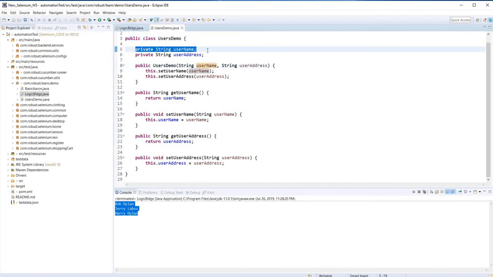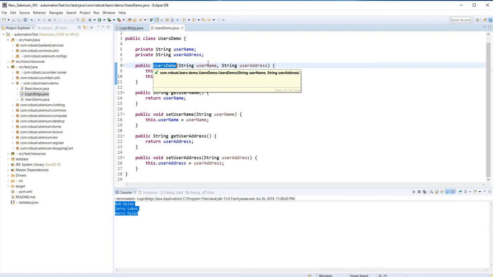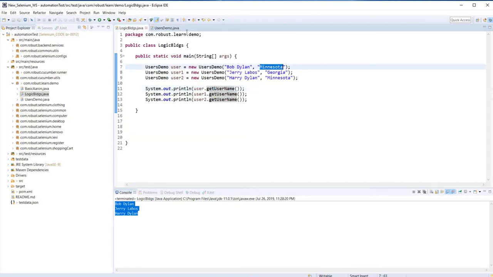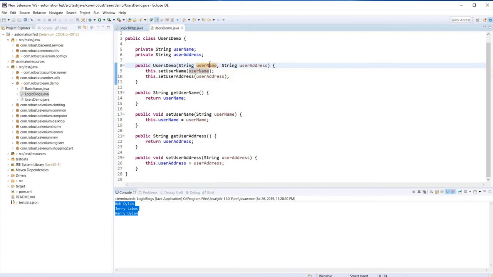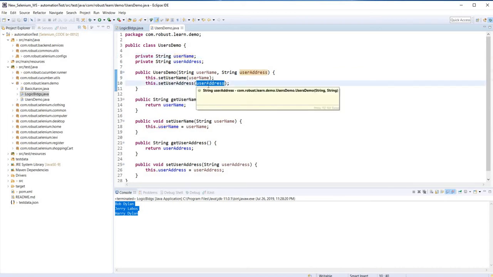If you see here, private username does not have any value here, but what we are saying is whoever's calling this username, they need to pass some form of username and the address, and make sure this has to be exact same order. Now you are passing, the first argument is the username, second argument is the address, right? So what we're saying is whatever you pass from there, then set this to the local value. Now once you set that, what this will do is this will set all of the values back to that correct.